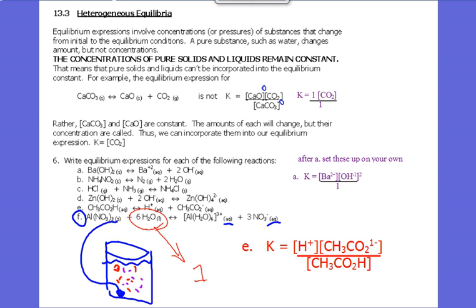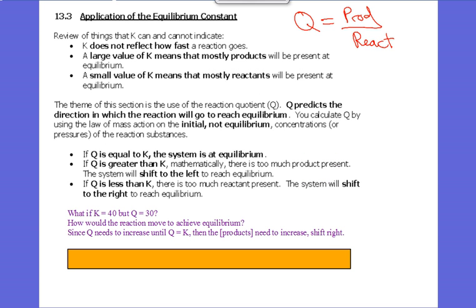They always get replaced with a 1 because they're not mobile compared to the other things. Gases move at hundreds of meters per second. Solids don't, or you should duck if they do. So the same thing occurs with water. We replace water with a 1 as well. That one is for reasons I can't quite explain. I'm just going to click next.